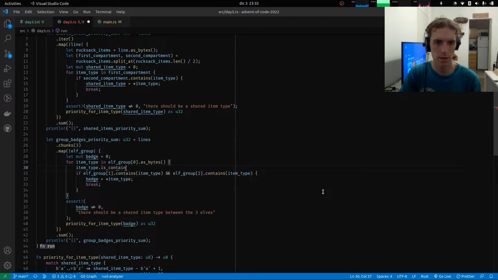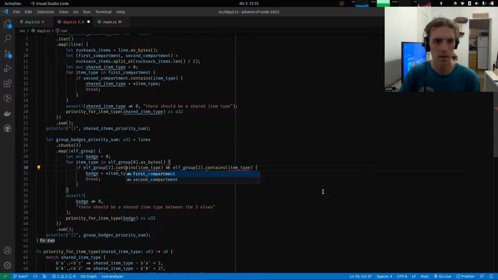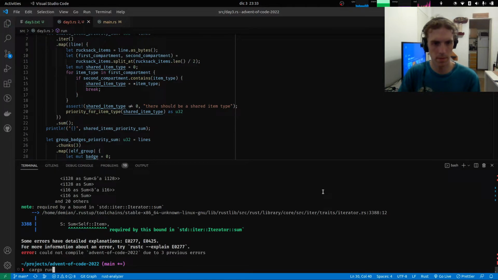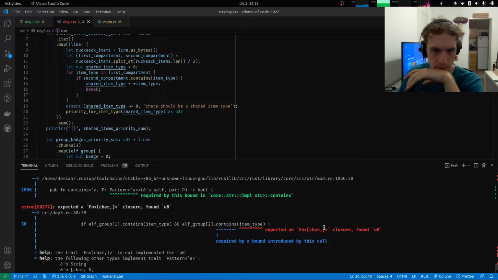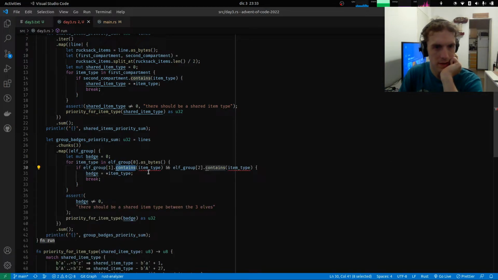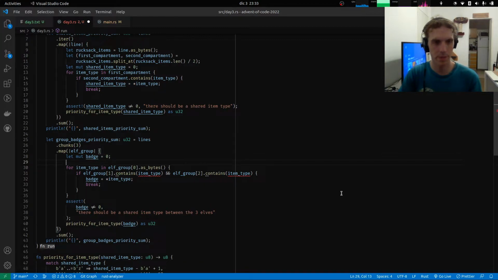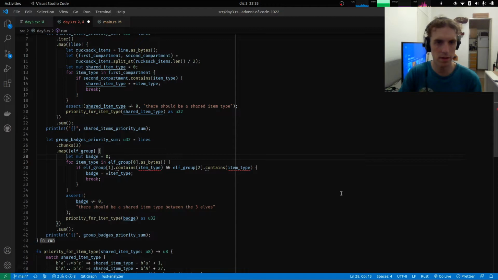Is contained. Not really. So what is your problem? So it expects a function to ask this. Okay. Maybe we can do something like very, very silly code still.